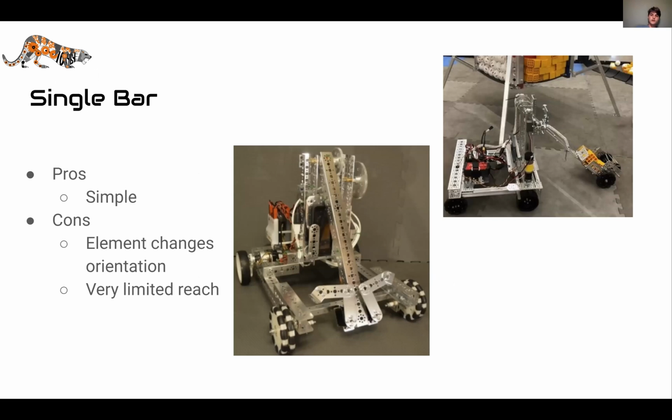One of the simpler lifts is a single bar. All it is is a lever that you put on your robot. You put the fulcrum right where your motor is, and you drive it so that when it's down, the end of the lever is touching the floor. You put your load onto it using one of the collection mechanisms, and then you run the motor, which rotates the lever up and brings your load, which has the elements you're going to be scoring, up to whatever goal you're scoring into.